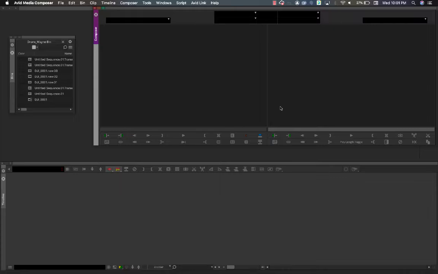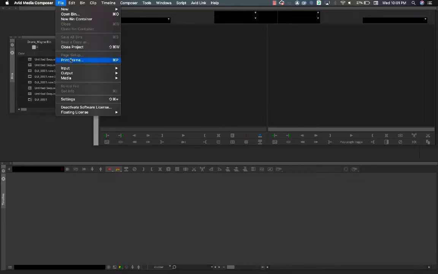I've had some questions about what to do when you're trying to import a file in Avid and it says the file type is not supported. There's a process called linking and transcoding that you can do that'll give you the same results as importing. It won't just link it, it'll also transcode it so it's like it's imported. And this will usually let you get around that file not supported error. Let me show you how to do that.